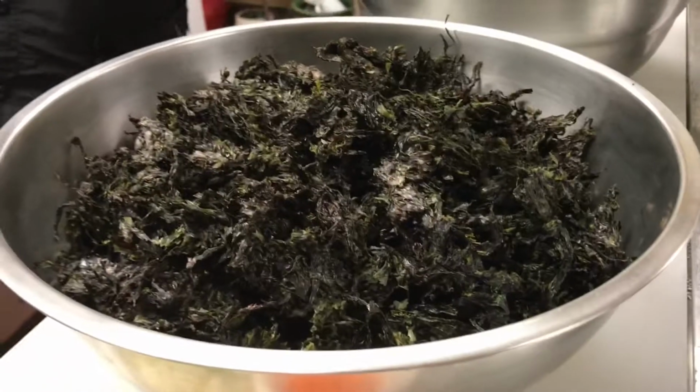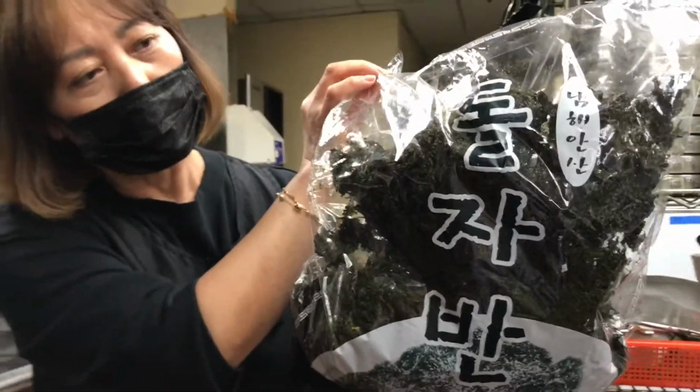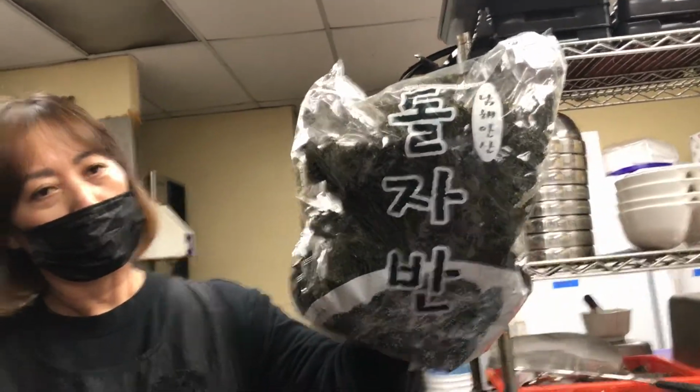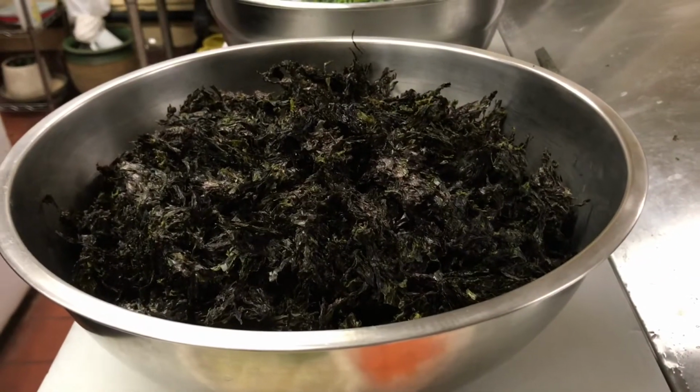This is one package too. Let me show you. It actually looks like a big bag of sponge. Like this big bag. And it's a big square rectangle. And this is one bag in here in the pot. 1/4. And then you have to shred it yourself. Yeah, that's what we do during our slow time. We sit down and we just shred these noodles.